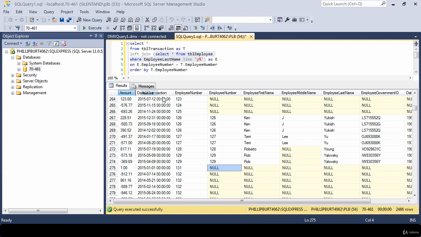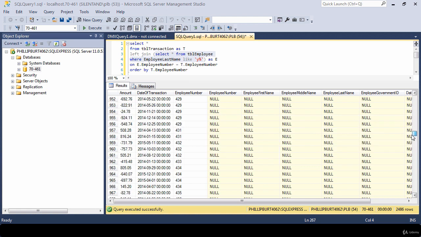So we have the entirety of the table transaction in these first 3 columns and then nulls for everything else other than these 4 employee numbers.